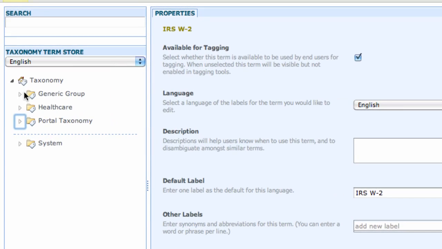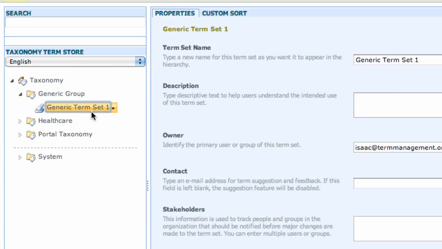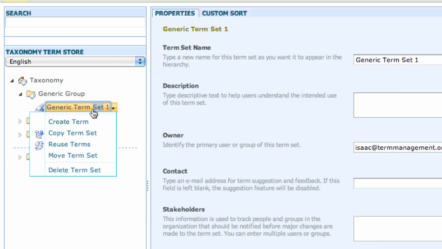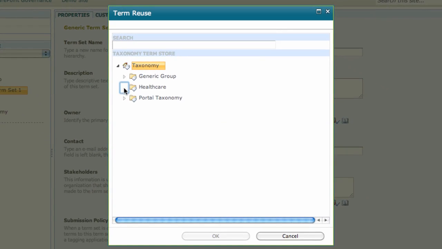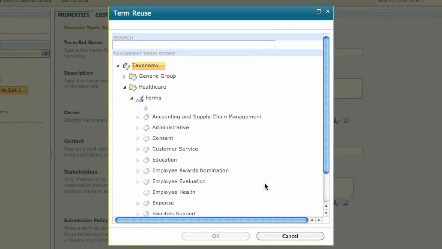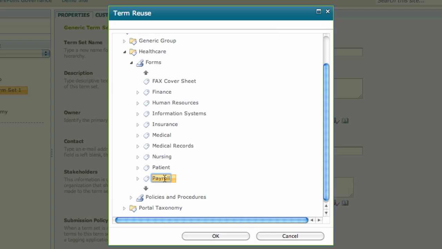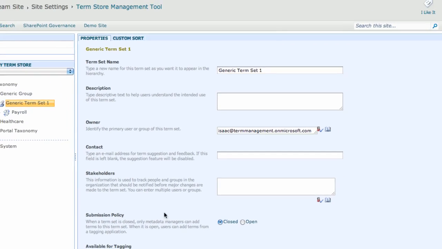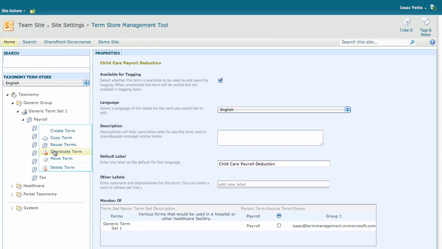In order to reuse the parent term in the term set you need it in, you have to create a situation within the taxonomy where you can reuse it. You can do this by temporarily reusing the parent term with all of its children in another group. The term store does not realize that this parent term and all its children are the same as the original. It only sees a term from a term set in another group. Next, delete all of the children of the parent term.